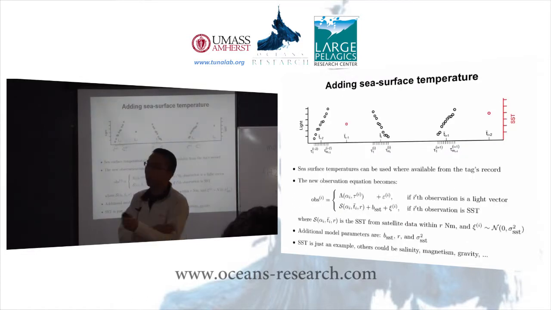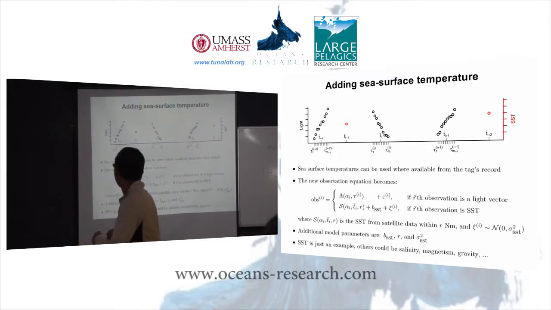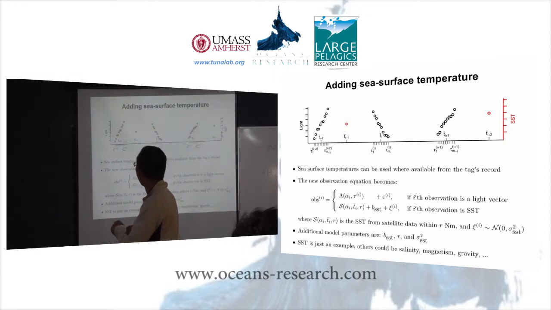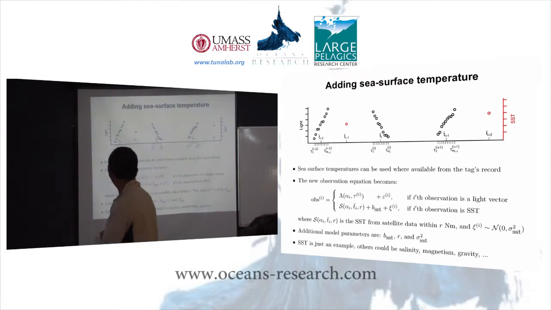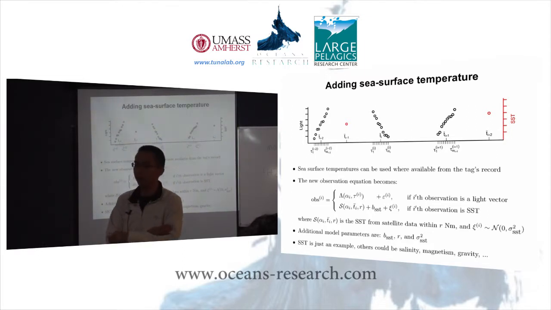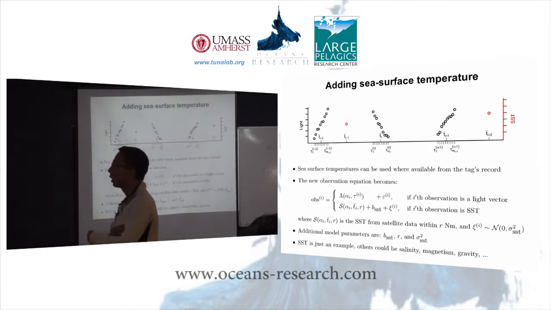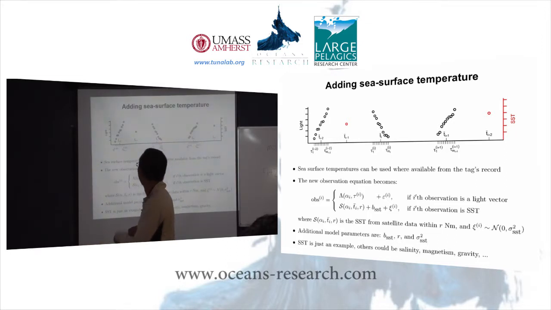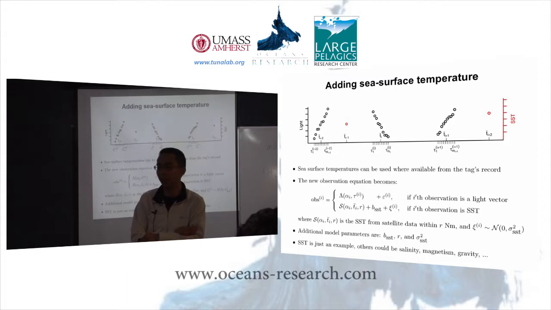Then it started out with just using light only, and then we extended a bit. This is again how your measurements are made. This is in time, and you have your sunrise, sunset, but in between, we now add a time point so you can have SST. When that happens, you have three measurements: 2 light measurements and 1 temperature measurement. At this point, you're adding SST to help you correct for the model as well, not just using light. The model does get a lot more complex when you start using SST.